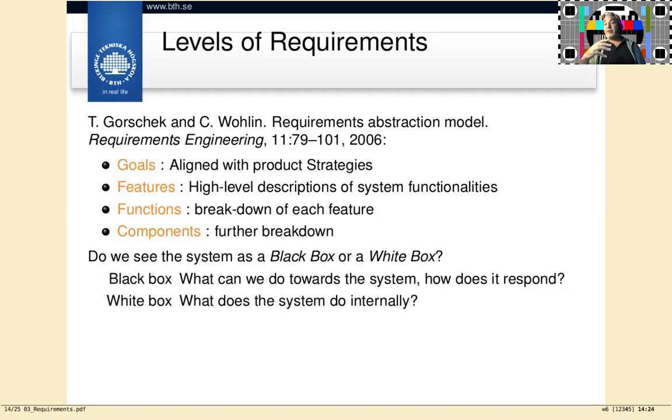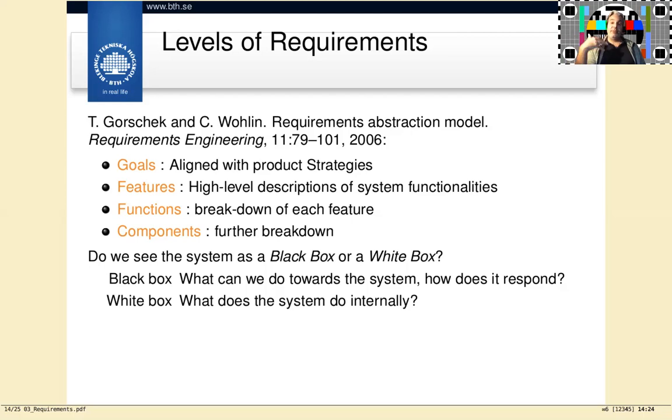you have requirements that are more like goals, like we're entering the Chinese markets. You have feature requests, like I want the system to do function X, whatever that might be. And then you have functional requirements that are more detailed: when doing function X, I want it to do it in this and that way. And then you have component level, which is even more broken down. That might be the inside of the system, specifying that, well, it should also adhere to this and that standard when it stores data on the disk or whatever. And just the fact that you recognize that you have these different levels.